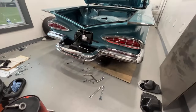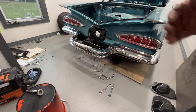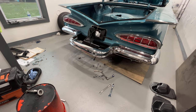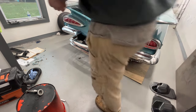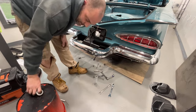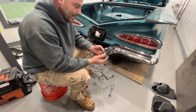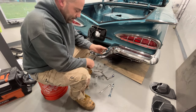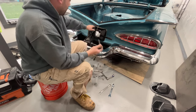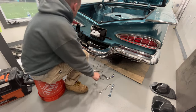Everything is tightened and moved into place as best as I can get it — it actually looks really good. The passenger side of the car looks like it's lower than the driver's side because the front end is jacked up and the jack's a little bit off-centered, so the passenger side is sagging down a little bit. This is the spring right here and this is the latch system right here. This stuff is made out of stainless steel, so I'm going to leave it — I'm not going to paint it. I did paint the spring silver, but I think the latch looks good and should just stay stainless.